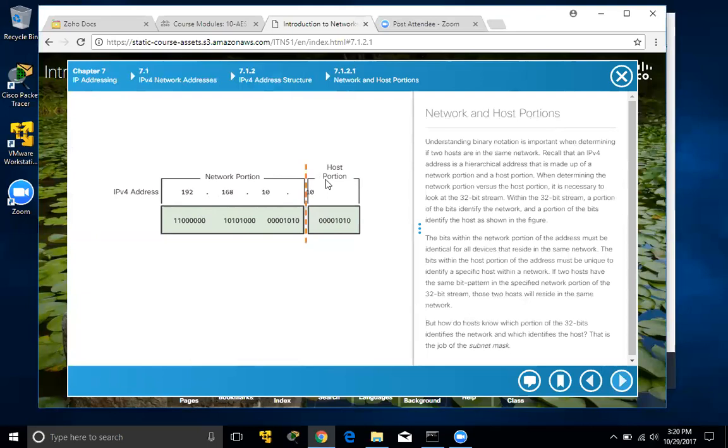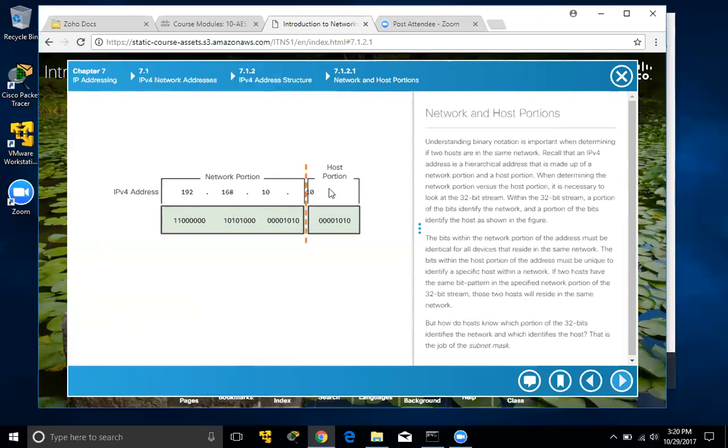Now, if you happen to see something with something other than 192.168.10, if it has 192.168.11 or 12 or some other number here, or even further up in the first 2 octets, then you're talking about something on an entirely different network. So they're separating the network portion of the number and the host portion.